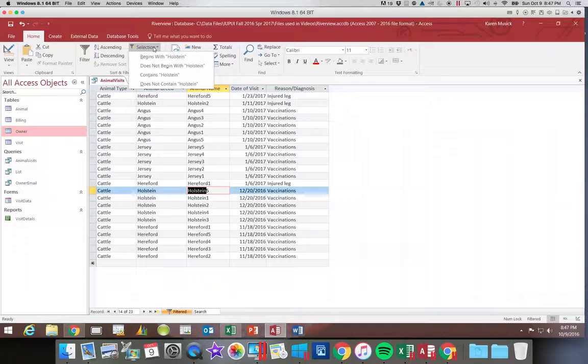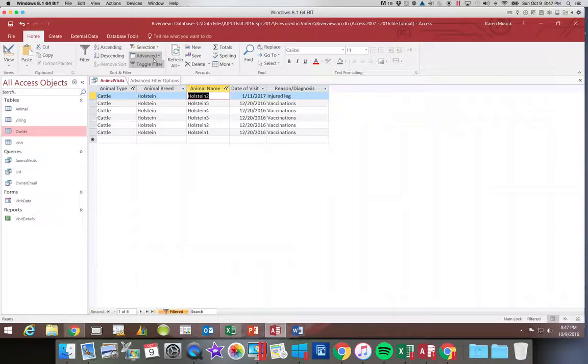So I could either say choose anything that begins with Holstein or contains Holstein. I'm going to go ahead and say beginning. And you can see no matter what number followed, it still selected them.